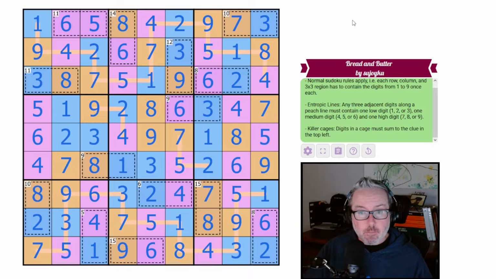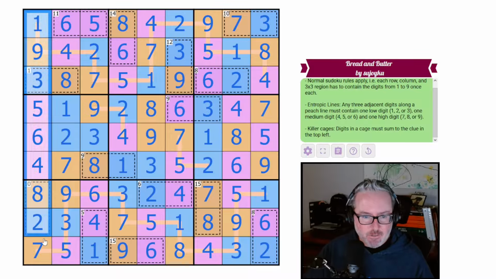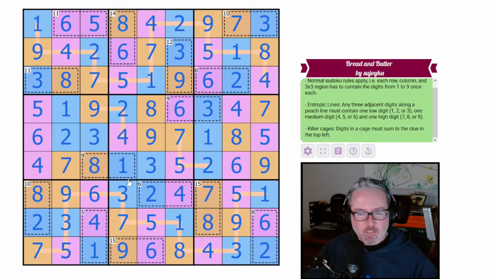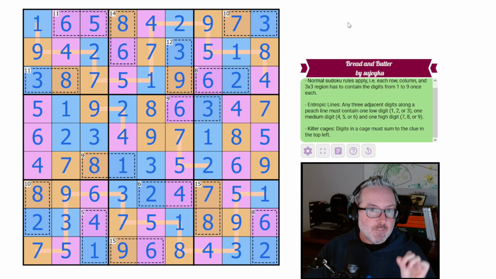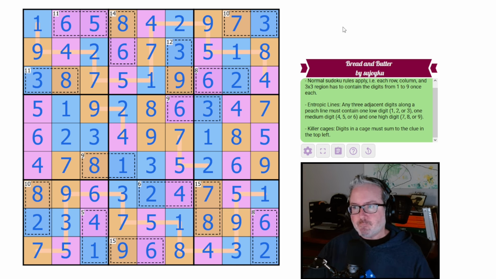But fun puzzle. Another one of those ones where you who love to color are going to have a great time. I kind of just do it as a continuation. Once we start with coloring, I feel it's not necessary to finish it just by the impulse of I've started, so let's finish. But anyway, fun puzzle as always from Sujoyku.